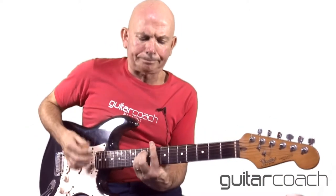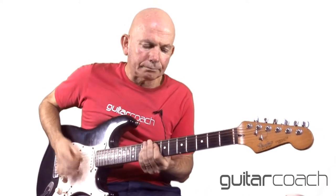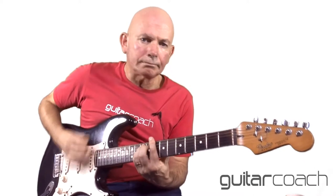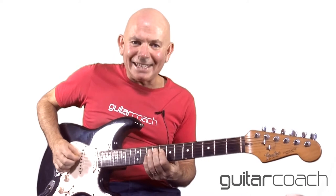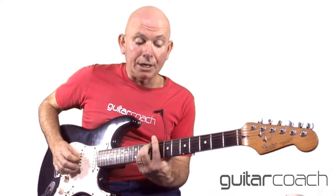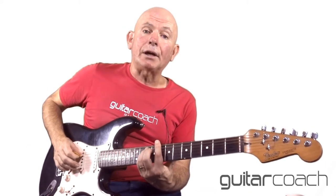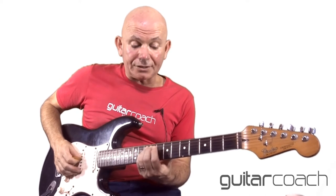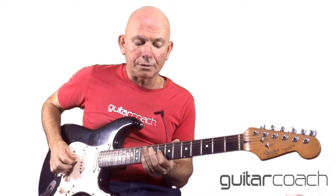Then we come to the verse — all the verses are the same. We're playing a C minor chord but only concentrating on the D, G and B strings. You can play the full chord: eighth fret on the bottom E, tenth fret on A and D, then eighth fret on the G, B and E strings. But just concentrate on those three middle strings. It doesn't matter if you play the other notes because he does sometimes put the odd higher note in.